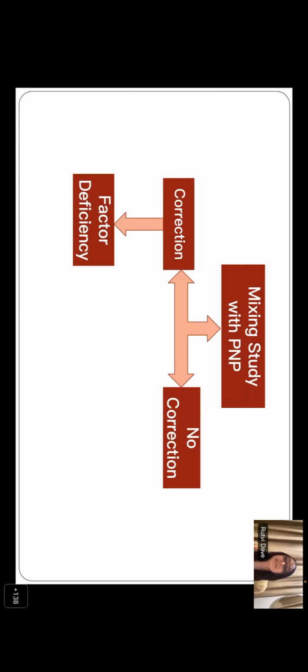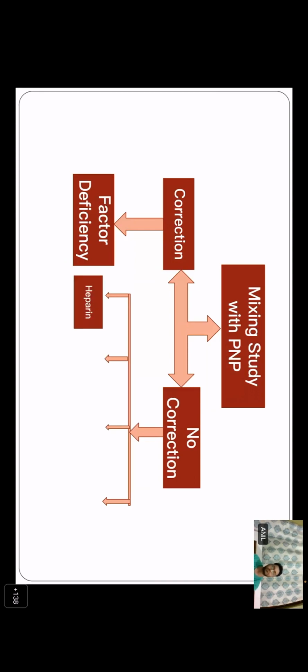Inhibitors. Yes. Hereditary afibrinogenemia is again a deficiency, so that should get corrected on mixing studies. It's only inhibitors which will not get corrected, because your normal plasma will have fibrinogen, so it will correct on mixing studies. But if there is no correction, it means that there is an inhibitor which is inhibiting the clotting factor in the patient's plasma. And that same inhibitor will also inhibit the clotting factors that you have provided in the normal control plasma.